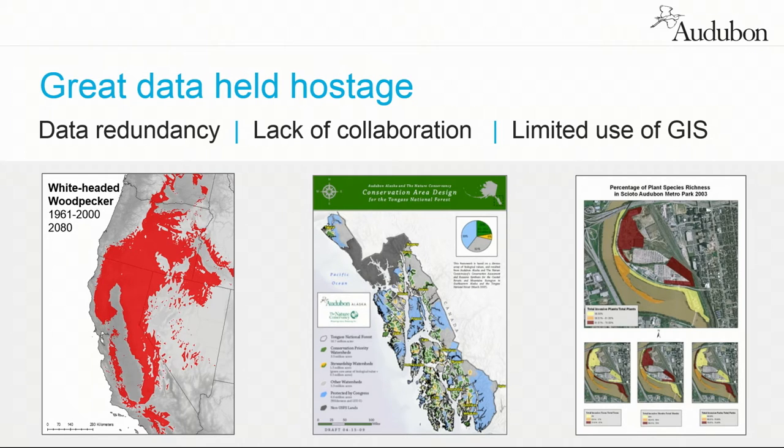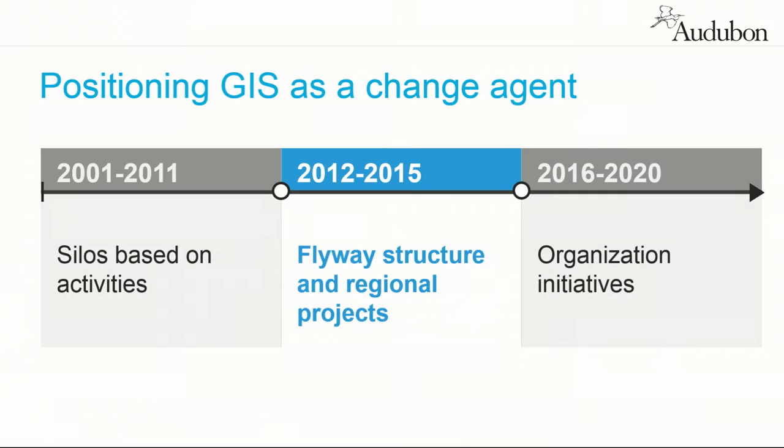The little GIS we had was in pockets. Data was stored locally, there were no standards, there was no maintenance. We had a small group of about 20 fabulous desktop analysts, but they were disconnected. So in 2012, we opened up an enterprise GIS, which brought over 1,000 new users to working with and making maps, but more importantly it created a new space for collaboration and a single frame of reference for our work.